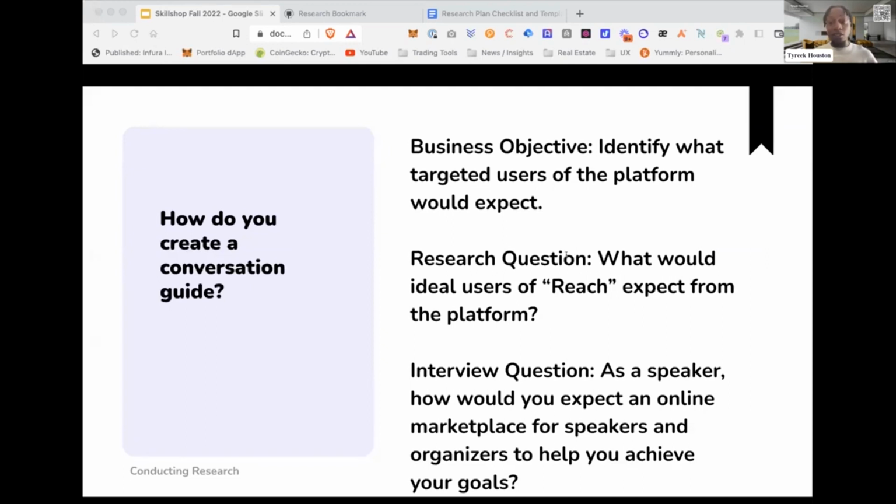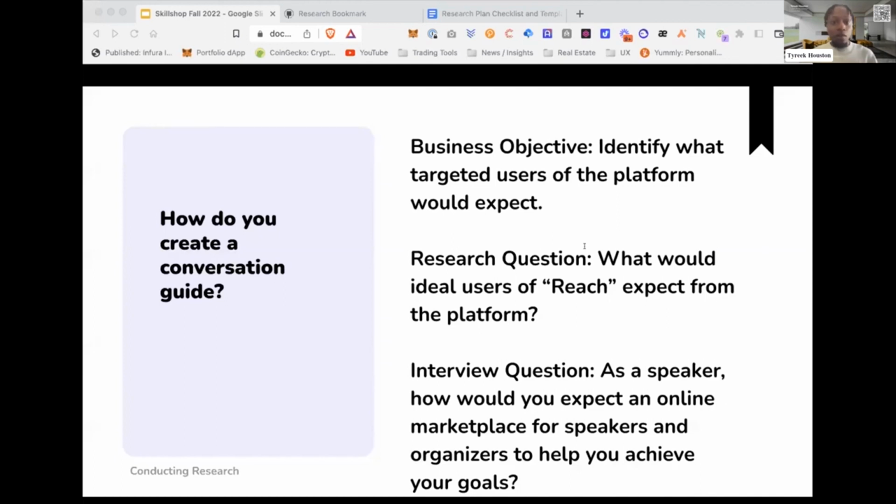So now, it's your turn, right? Let's try to build a conversation guide together. And again, we're going to be building on the same exercise that Yao and I performed during the skit. So the Research Bookmark team actually has a conversation guide template for you all to download.